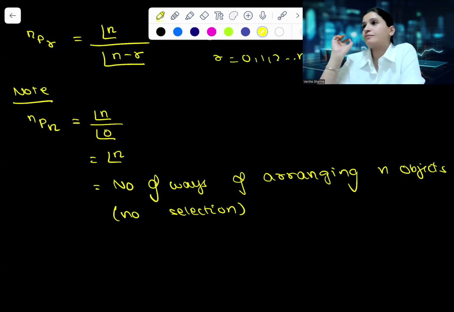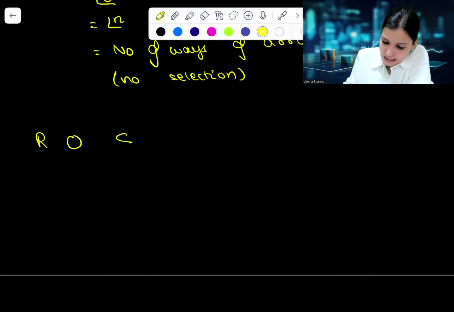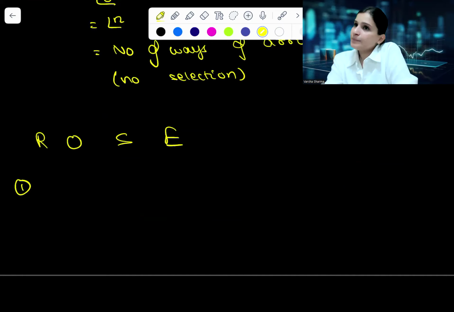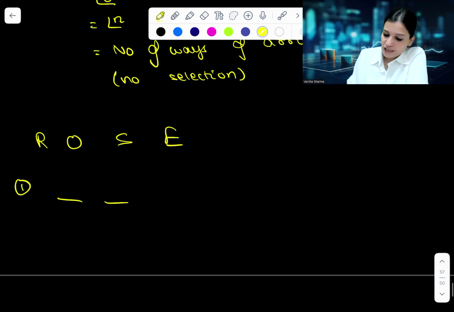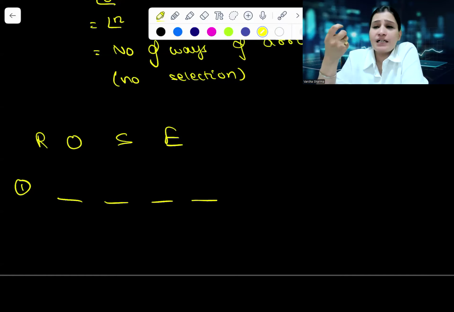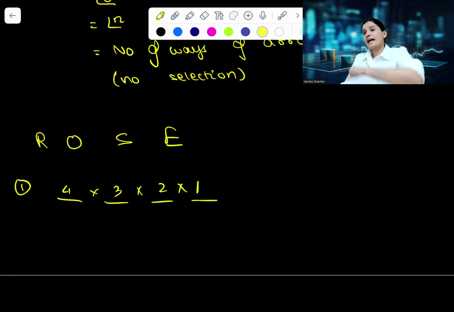the fundamental principles of addition, of multiplication. So in that question, suppose I gave you the letters R, O, S, E, you need to form a word. If I did not say form a word of how many letters, that means all the four letters. So I need to form a four-letter word. The first position can be filled in four ways. Second place can be filled in three ways. Next two, next one. So we used to write 4 into 3 into 2 into 1. Now I'm saying I have four letters, form a word. If I'm forming a word, it's a question of permutation. Do I need to make a selection? No. I need to use all the four letters. So my only job is what? Arrange.